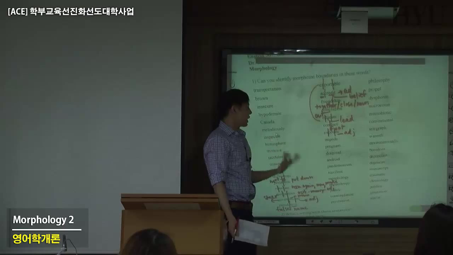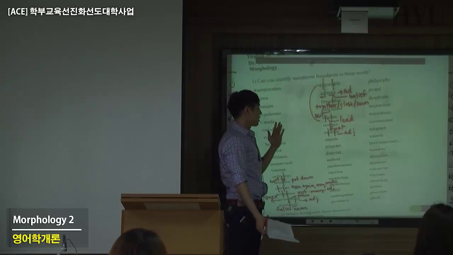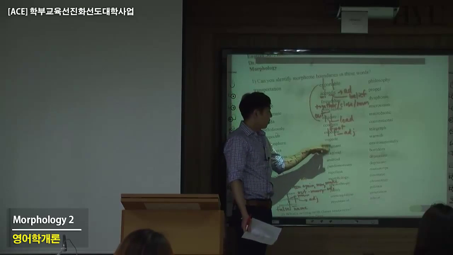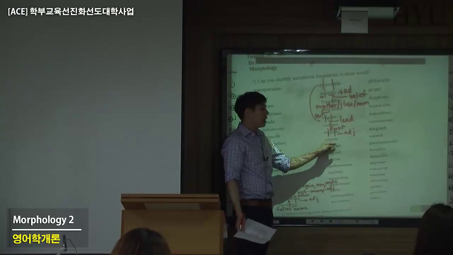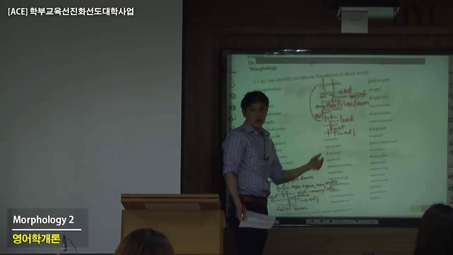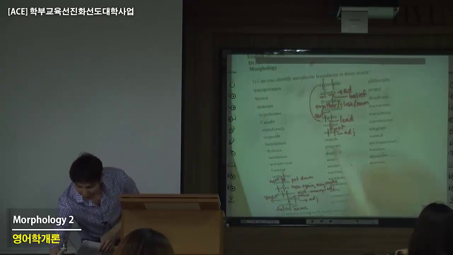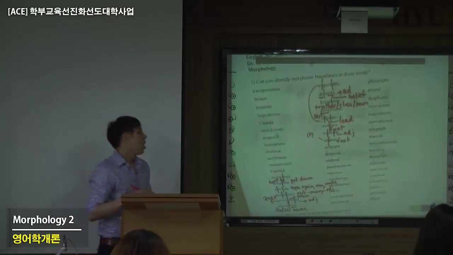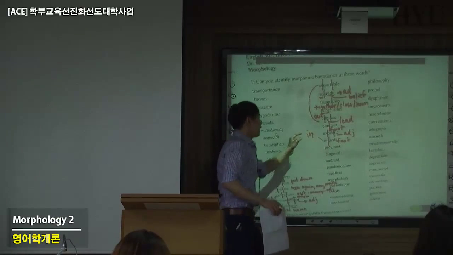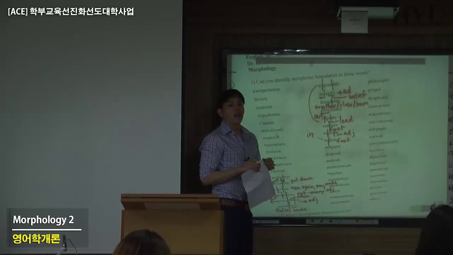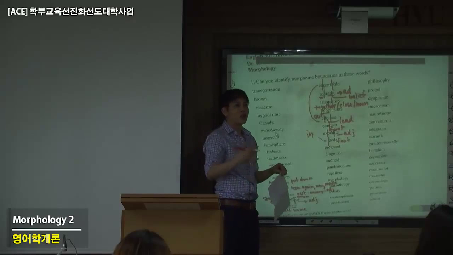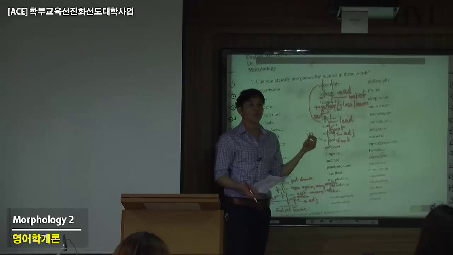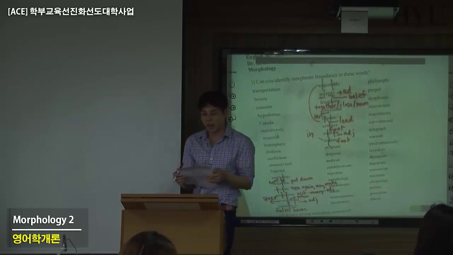Impede is to make it slower, right? To stop it from happening, to prevent it from happening, to slow it down. So impede, you have im and then pede. Pede is the same as ped here, which means foot, right? And im is the same as in. So impede means into the foot, into the feet. Meaning when you have it in the feet, it slows down. You cannot walk properly like that. So impede is to slow down or to prevent it from happening. Okay.